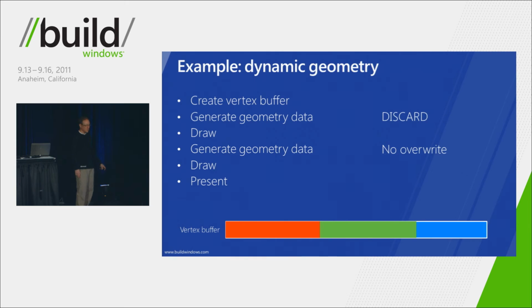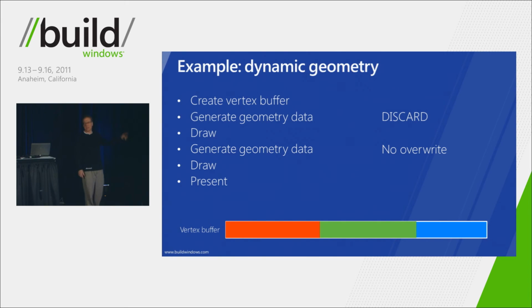But if we do the map calls, if instead we say at the beginning, discard, right? All the data that was in that vertex buffer before, don't care, right? Not important. But then the second one's like, keep that first part around. I promise, right? Here's one of those promises again. I promise I'm not touching the first part, which means that draw call that we've already got queued up that may or may not have been finished yet, it's okay. I'm not touching that. You don't have to make a copy of it. And if we're doing tile-based rendering, then we're going to have to do it multiple times, right? You can keep it rather than replicating it 6 or 8 times or 20 times, depending on how many tiles you're actually going to do, right?